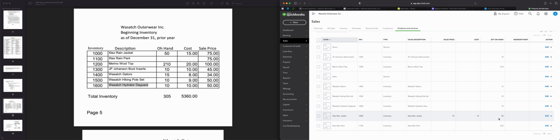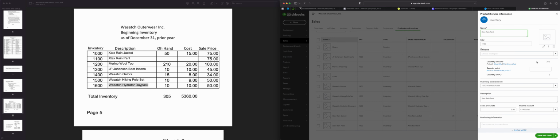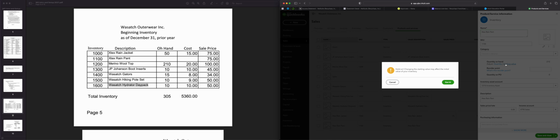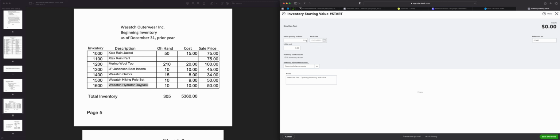We have X-Tech Rain pant, 210. That's not right. This is 0. X-Tech Rain pant needs to be 0. Hold on, changing the starting value may affect the initial value. Got it. So initial quantity on hand is 0 because I messed that up.